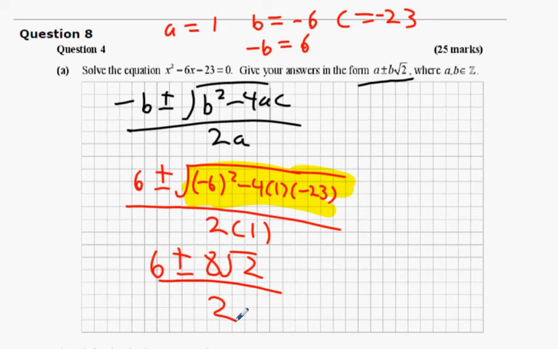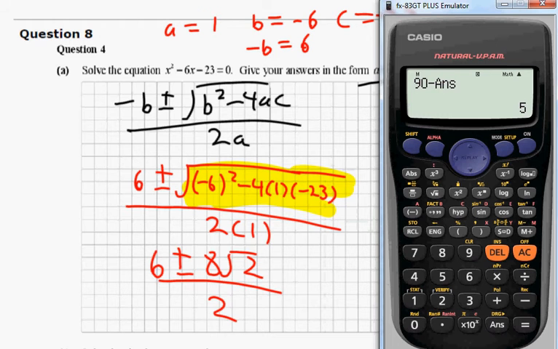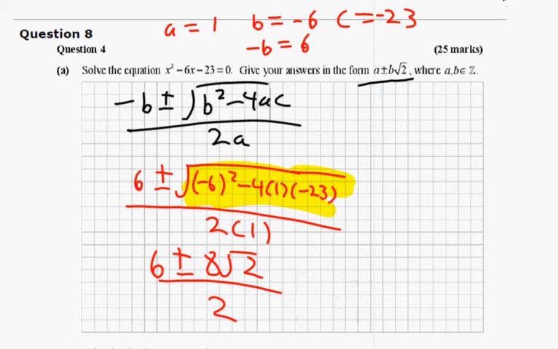So what you do here is just enter them in separately, alright? Press the fraction button there. 6 plus 8 root 2 all divided by 2. One of your answers is going to be 3 plus 4 root 2, okay? The other one, just change it to a minus up here, and you get 3 minus 4 root 2. Alright? Okay, so 3 plus 4 root 2, 3 minus 4 root 2.